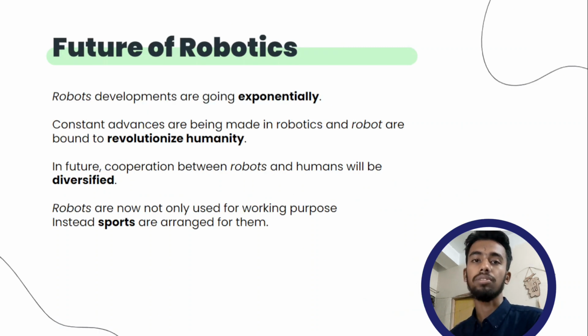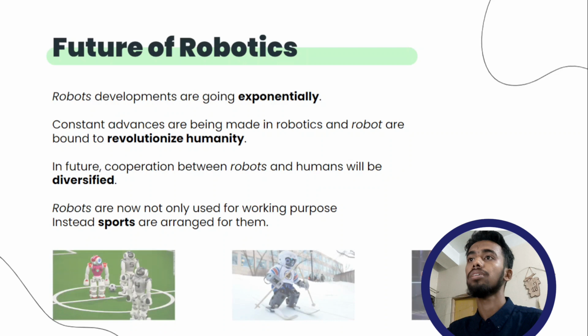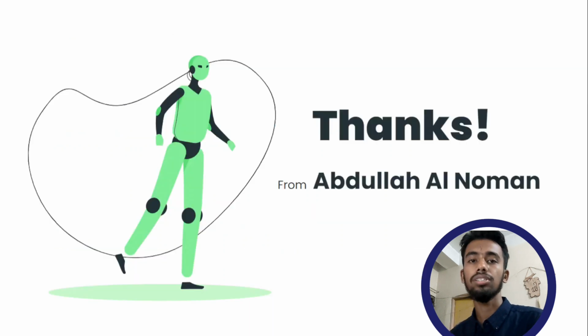Now we'll see the future of robots. As we discussed, the robotics industry is gradually increasing each and every year, and because of the advantages, people are getting more involved in robotics, and different big companies are using robots to manufacture cars, smartphones, and also to improve technology because it is much more efficient, it is programmable by computer, it takes less time, and it has high accuracy. So that's why we can say that robots have a very good future in the next few years. And that's all about my presentation. Thank you so much.